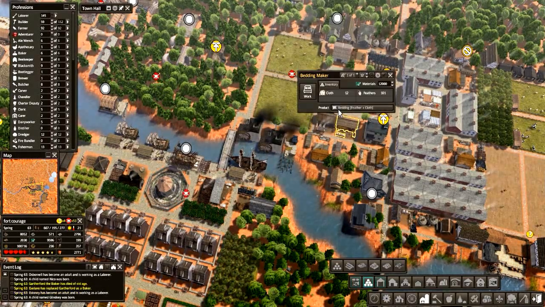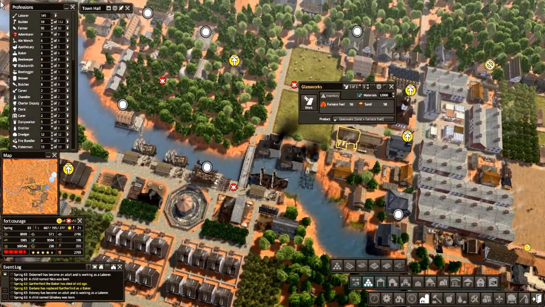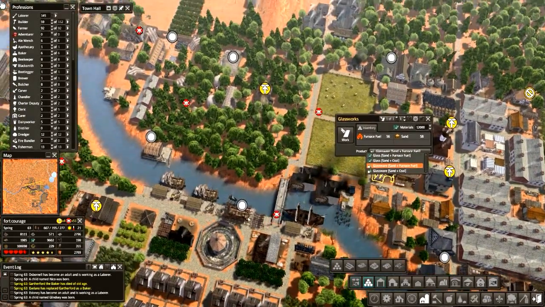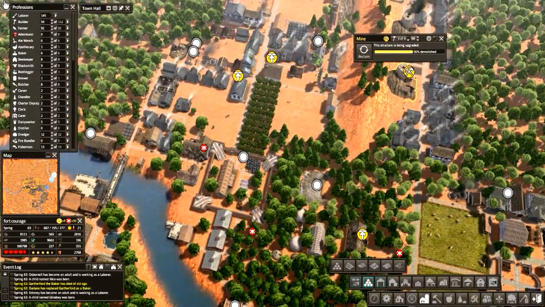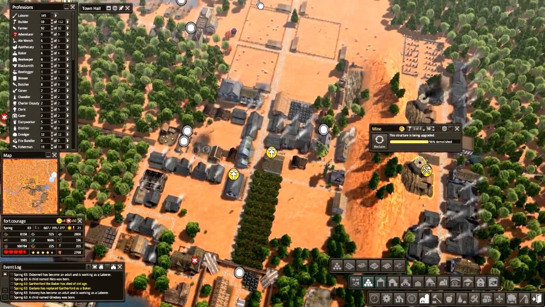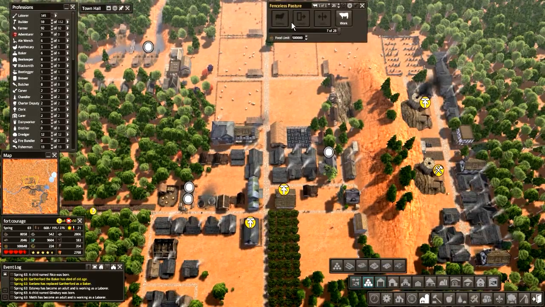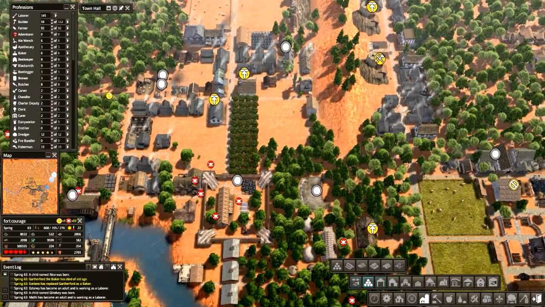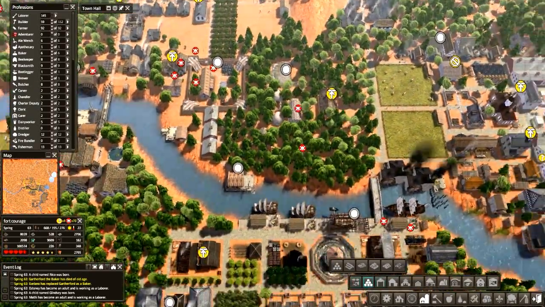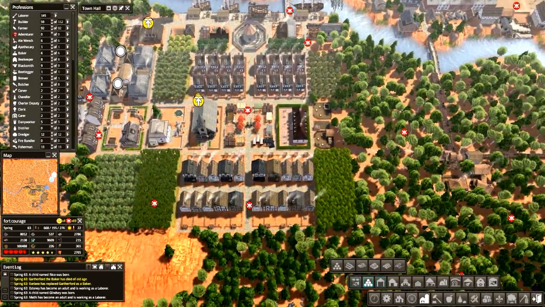I get my glassware going. I'm still waiting on my coal mine to start. And I'll get my weaver back on doing rugs. Hopefully this plague won't go out too far ahead.